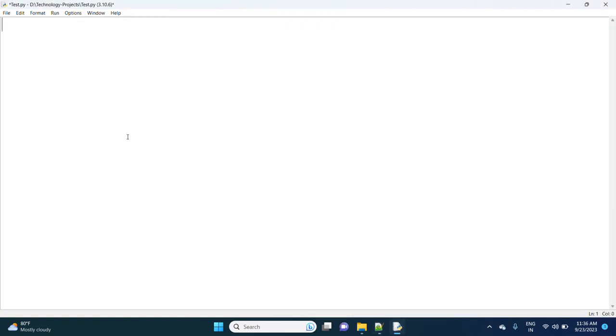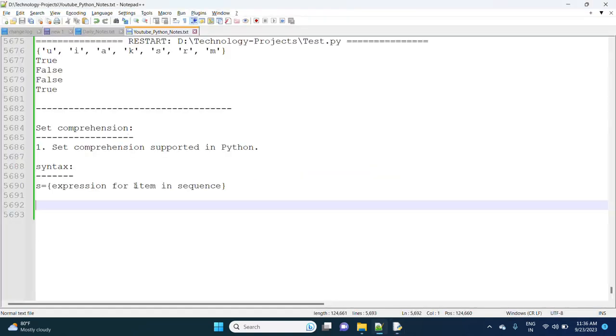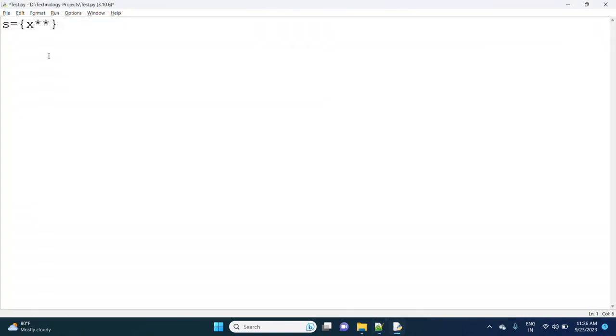Observe here, I am taking set comprehension. S is equal to the expression: I am trying to find the square of a number for x in range of 5.